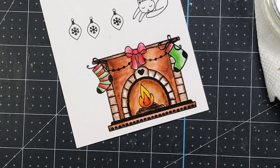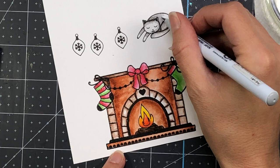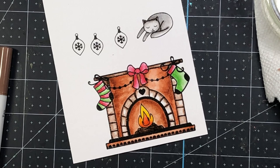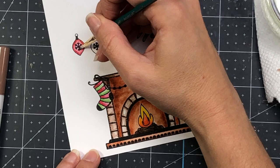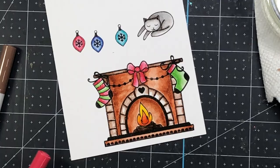For the cat I'm using warm gray and light gray Zig markers from my stash, since there are no grays in the Colorista watercolor packs I have. I could have colored the cat brown using one of the Colorista markers, but since the fireplace is already brown I thought that would be too much brown, so I decided to color the cat gray. I'm using three of the ornaments from this set — using crimson to outline them and then pulling that color toward the middle with water, plus peacock blue on one and aquamarine on the last. Once colored, I'll fussy cut them all out.